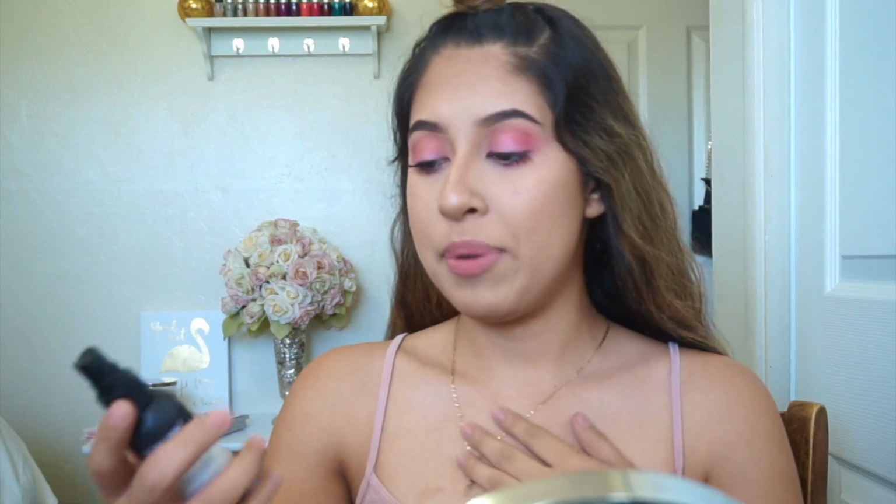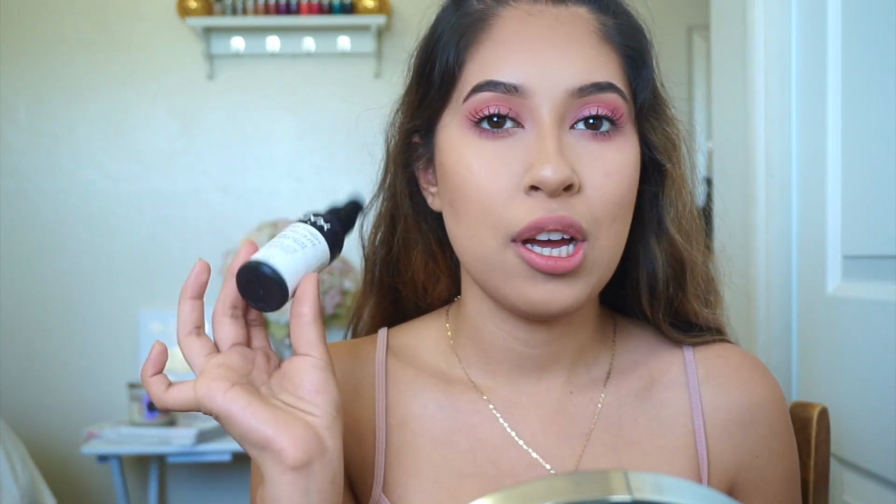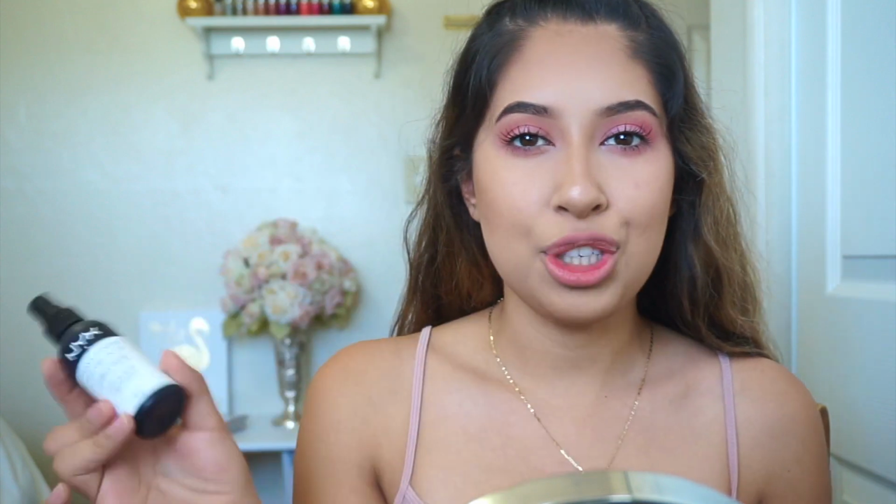And the last step is to set it. For this, I'm using the NYX Dewy Finish Skin Mist. You could use the matte one. I just like this one because it makes me look glowy, but obviously if you're going to be out and about at school all day, you're probably going to want to use the matte one to stay matte all day.